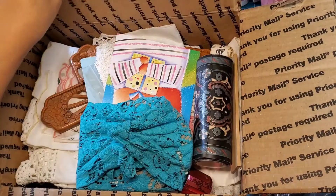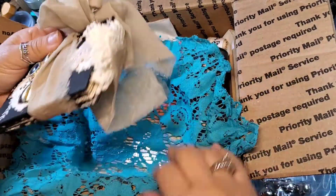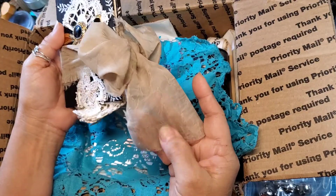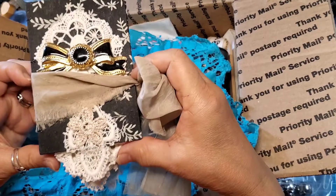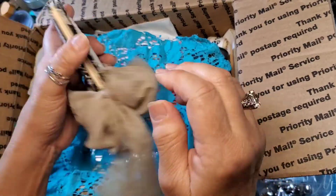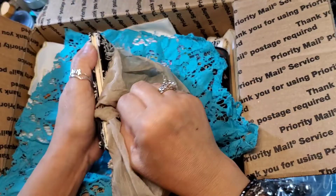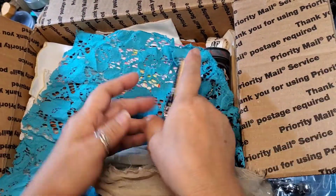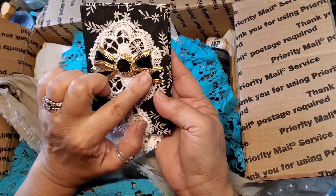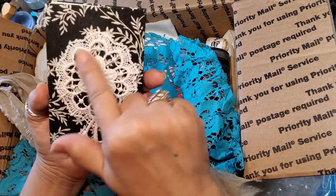I'm gonna go fast because I can see this box is loaded. Thank you Dale, my goodness girl! Oh wow, did you make this? Look at how pretty — it's like an organza kind of fabric. Oh, I don't want to undo that bow, it's too pretty. I love this fabric — look at that! That metal bow and charm could be like broken jewelry and stuff. That looks so pretty — gorgeous!